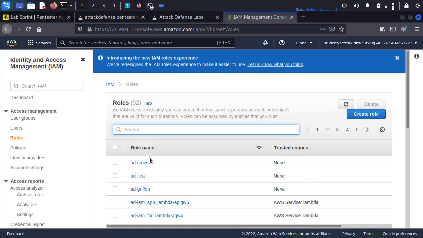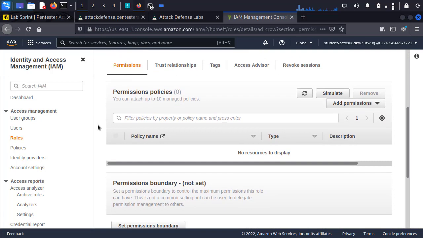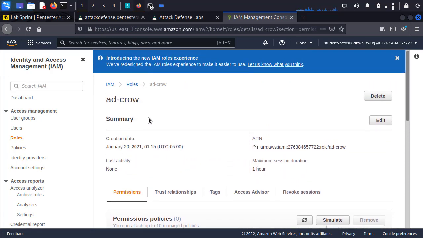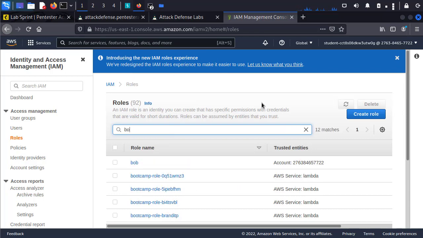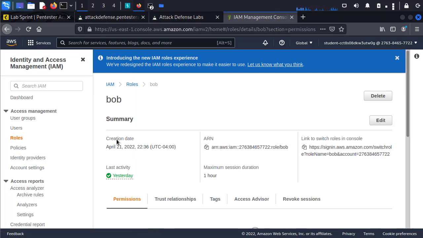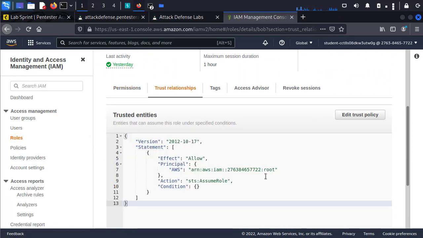So there's one here, AD Crow. This is a role that doesn't have any policies applied to it. If I go back, there's a role called Bob, which has a trust relationship of pretty much anybody in the current AWS environment.